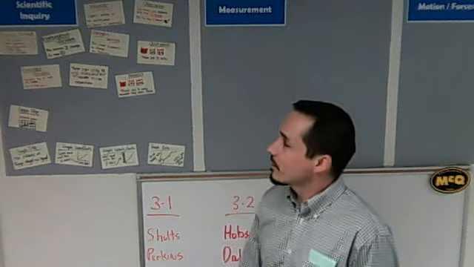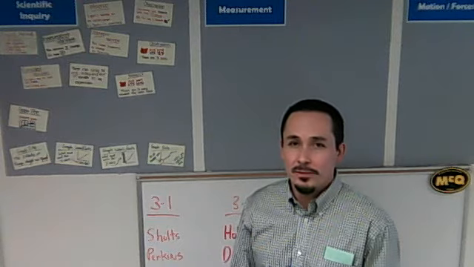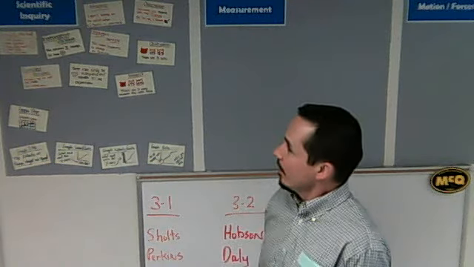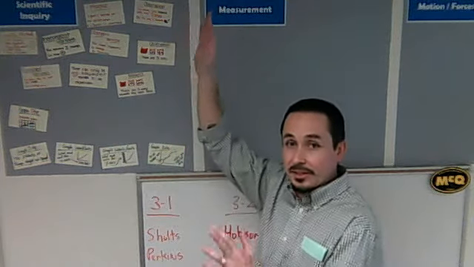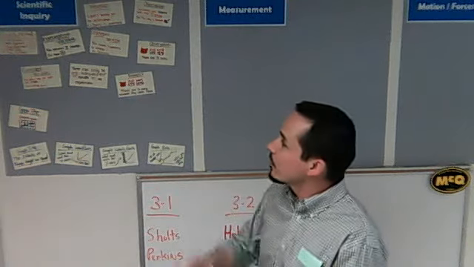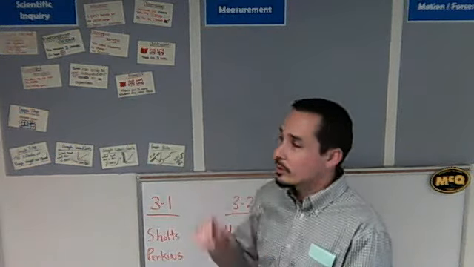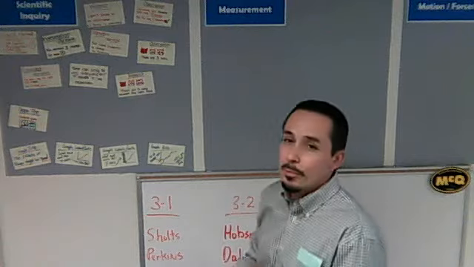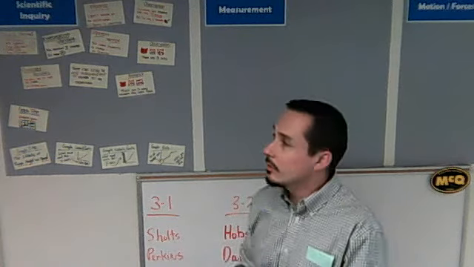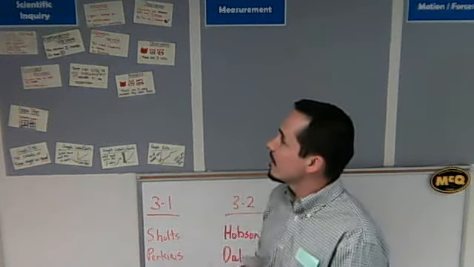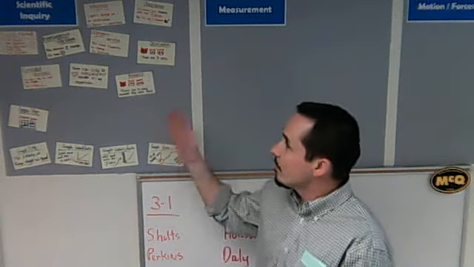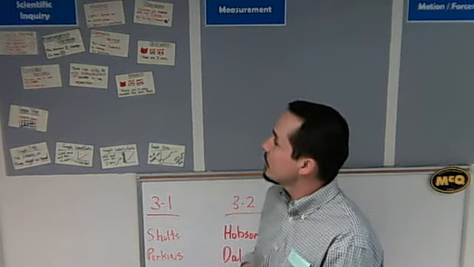And I want to talk to you quickly about how I use a word wall in my middle school classroom. We're up at the ceiling in the front of my room here, and across the front wall above the boards, I have 9 boxes, each representing a different chapter or unit that I teach. First one being scientific inquiry. Each of the boxes is labeled with each of the names of the chapter.